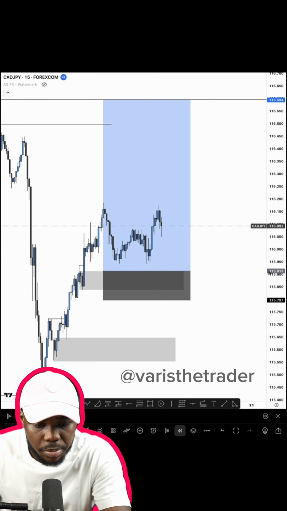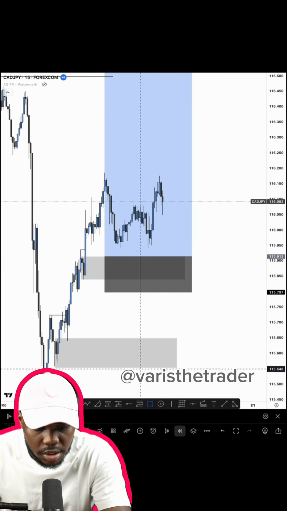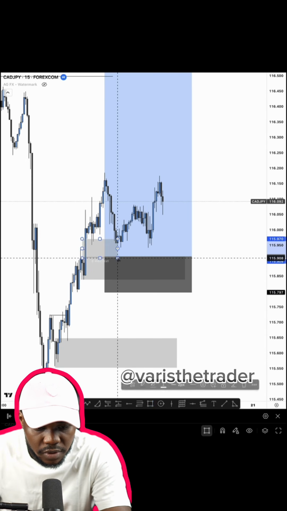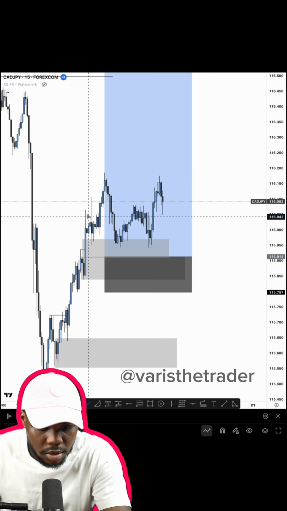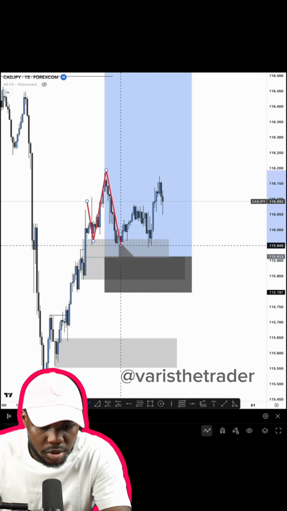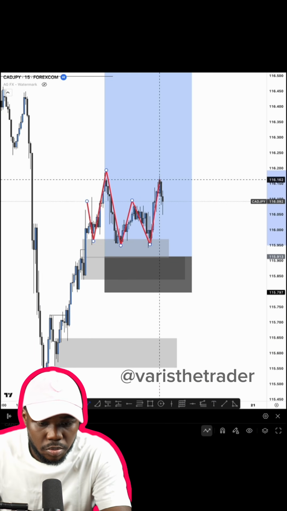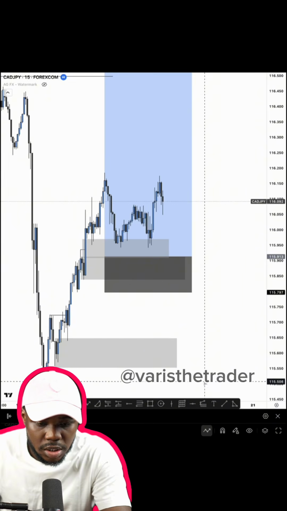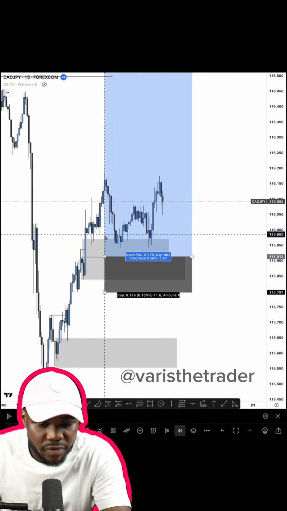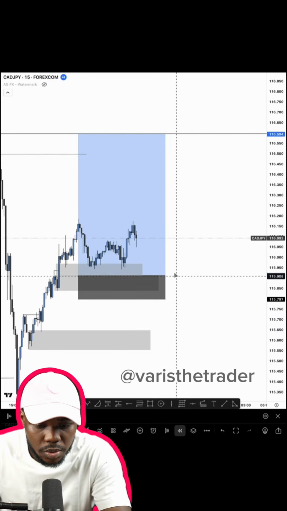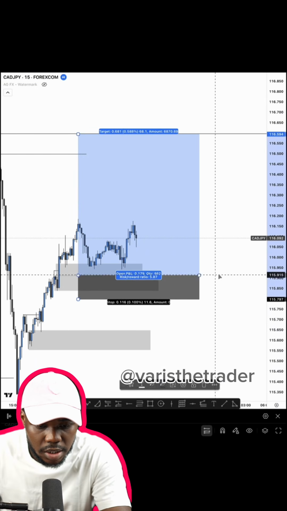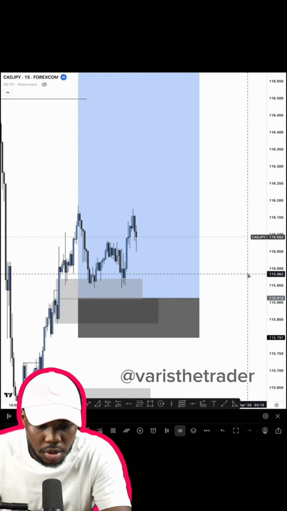Now you can see what is happening here. You can see how price is reacting off of this fair value gap area. Let me mark this out. Tapped into it here, pushed up, tapped into it here, pushed up, tapped into it here, pushed up. This is showing that the buyers have enough momentum. So if we're able to get an entry here, this would be a very clean, sweet buy trade into the upside. So let's play price.